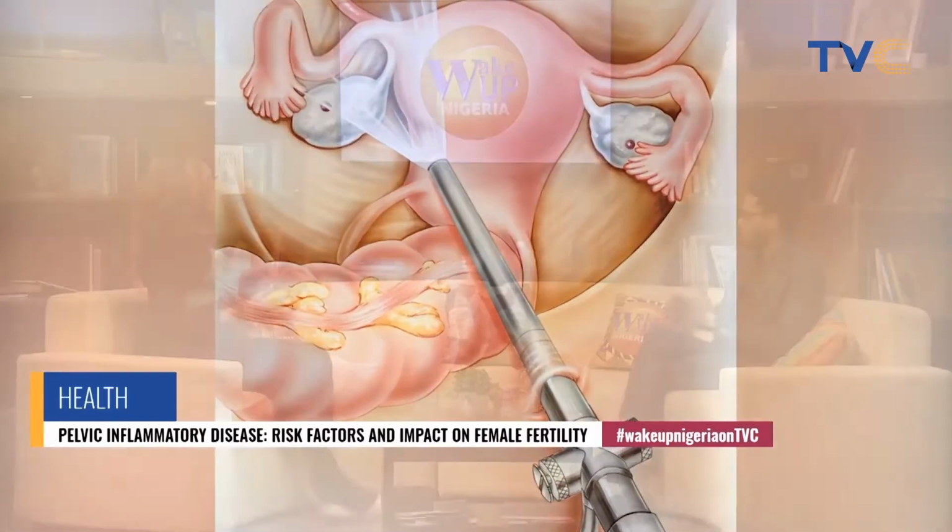I'm thinking now, a lot of it has to do with sexual activity. Are there any other risk factors that do not have anything to do with sexual activity? Yes. A very common one that we see is IUD insertion, so intrauterine device insertion. It's one of the reasons we go the extra mile to ensure that precautions are taken during the procedure to lower the risk of infections. What we have seen over time is that within the first 20 days following an IUD insertion, the risk of PID increases by 6-fold. So we go all the way out to make sure that doesn't happen.